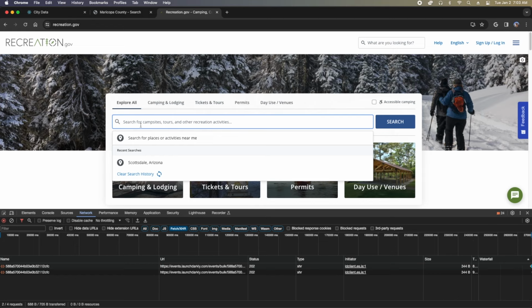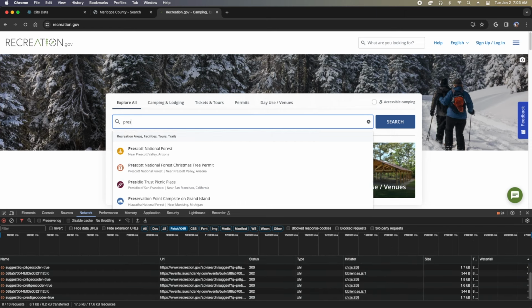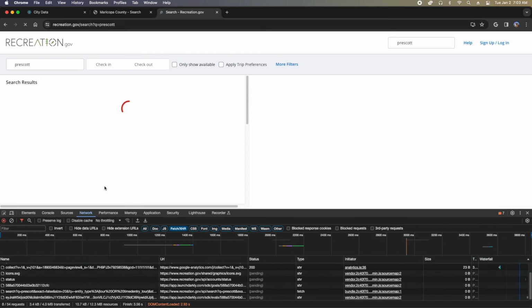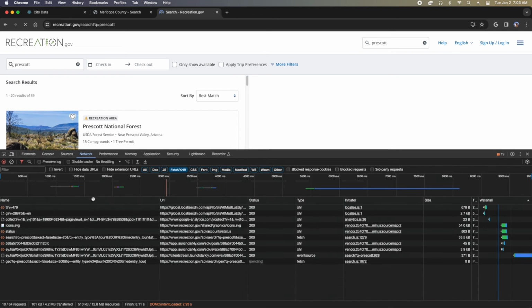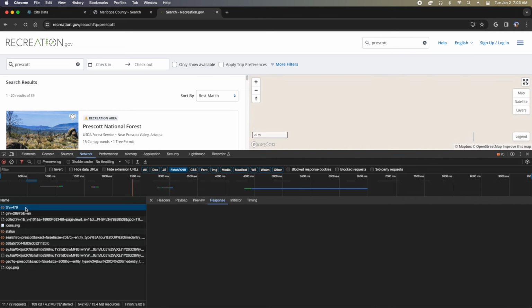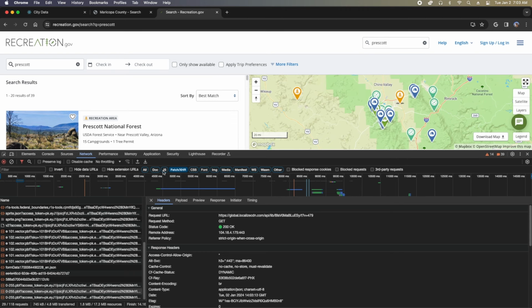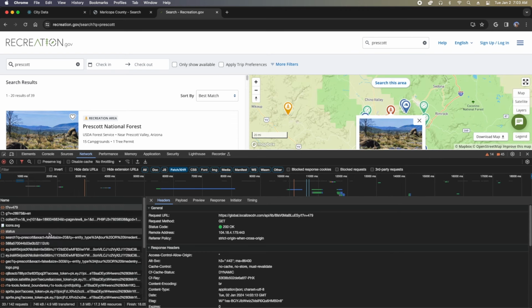And then from there, let's just say Prescott. I will just hit Prescott, and as you can see, it starts bringing me up a whole bunch of information based on Prescott and its location.